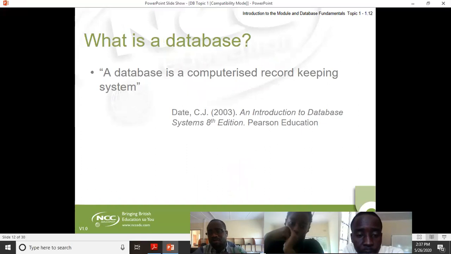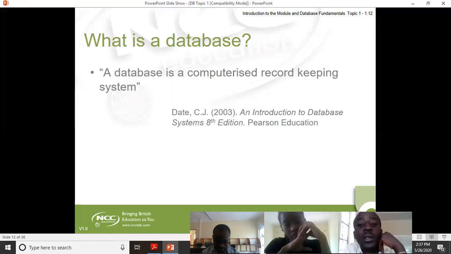So we found that one of the objectives said that you have to know what a database is. What is a database? Before you read that definition, what do you think a database is? Something that stores information, holds and stores information. Okay, yeah.